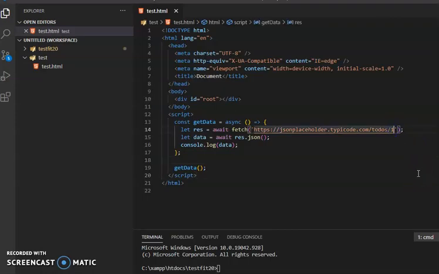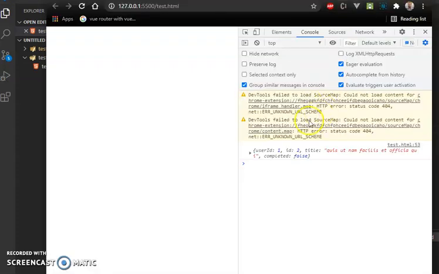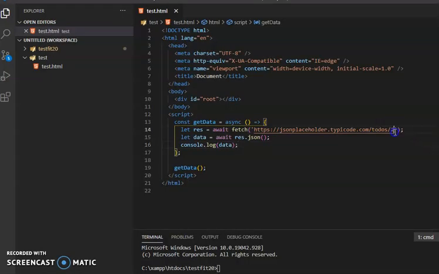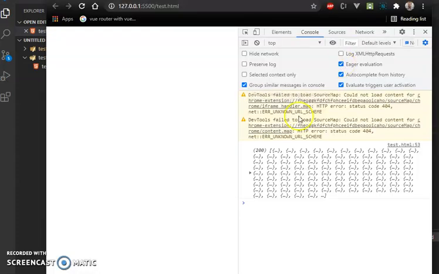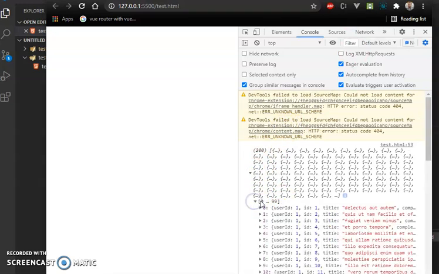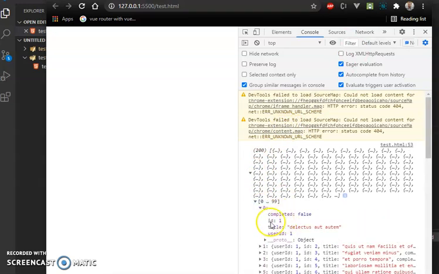I don't know if here we get by ID, so if we put 2, I don't know if this is a limit or, so yes, we are getting by ID, so whatever number you put here you get. If you didn't put any numbers you will get everything, 200 IDs. Each one has an ID, title, and user ID.